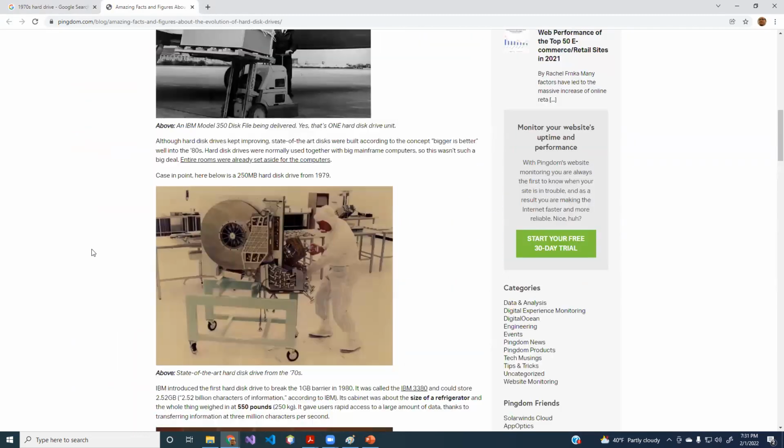Okay, yeah, the state-of-the-art 1970s, 250 megabyte hard disk from 1979. This is a form of storage. It's not main memory, but this is the best they could do with long-term storage. Okay, so even having a small 250 megabyte hard disk.